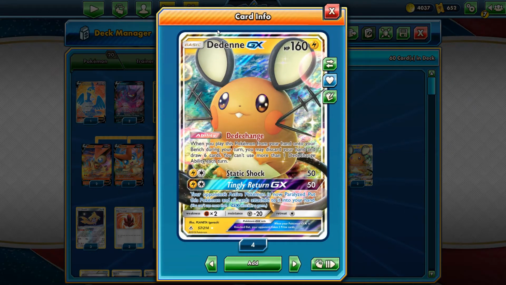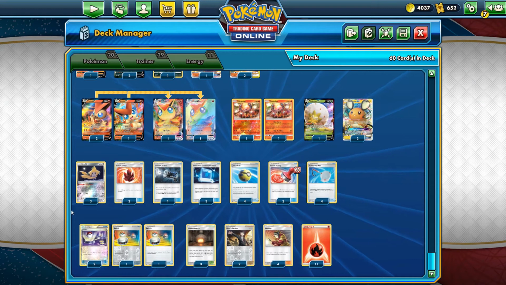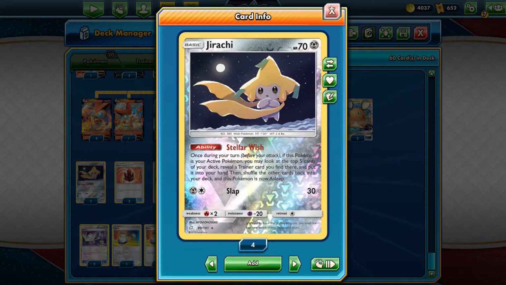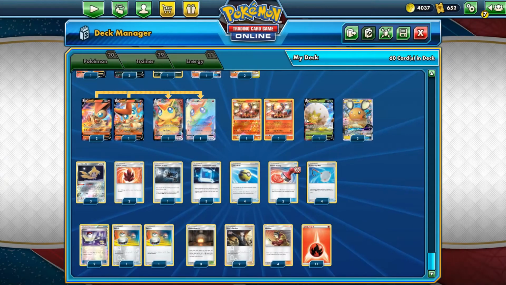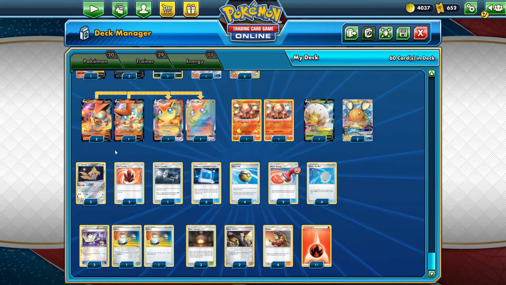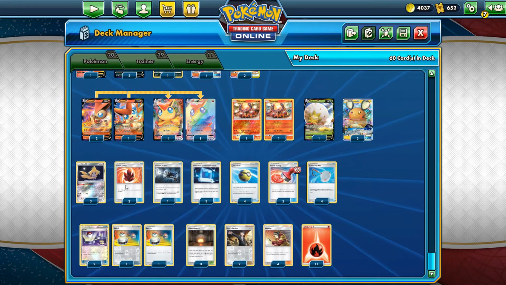And then we have Dedenne, similar to Crobat, just discard our hand, draw 6 cards. And then Jirachi, look at the top 5 cards of our deck and take a trainer card, very good for acceleration. And yeah, there are a lot of Pokemon in this deck. A lot. That is why it's so good against so many decks.